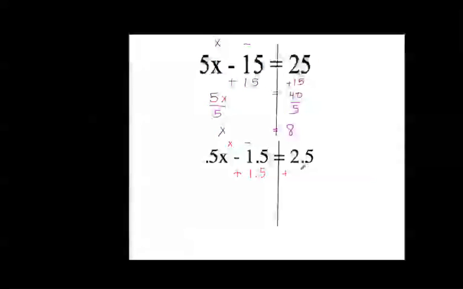When I add decimals, my decimal place is lined up. It should be lined up in my problem all the way down into my answer. Then I add, once I place my decimal here, I just add my numbers together. 5 plus 5 will give me 10. That'll carry over, and I get 4.0. All of this is still equal to our 0.5 times x.